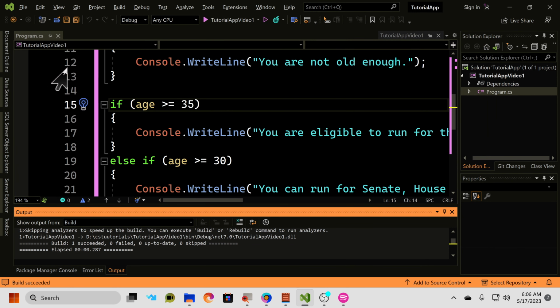So it said you're old enough, and it also said you're old enough to run for Senate and House of Representatives. That's because we didn't change our console.WriteLine statements, but you can see again that it found the first thing that it aligned with.